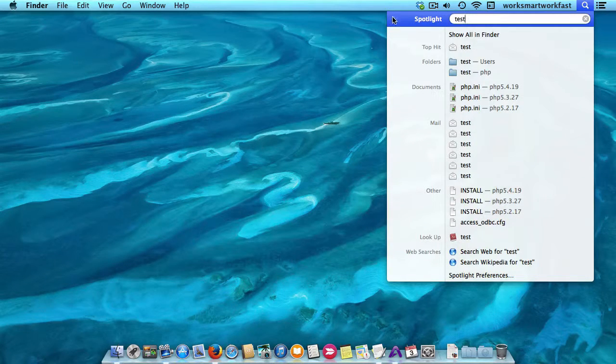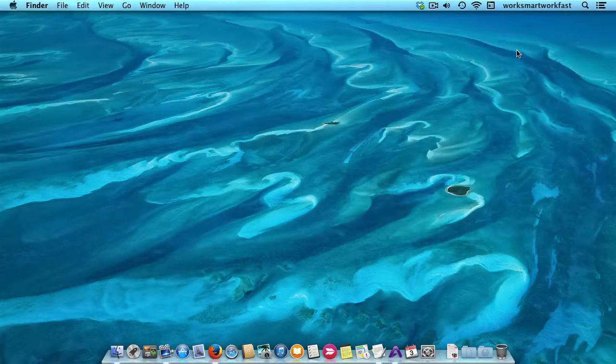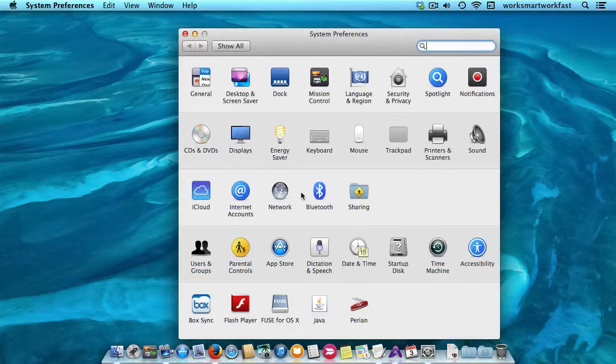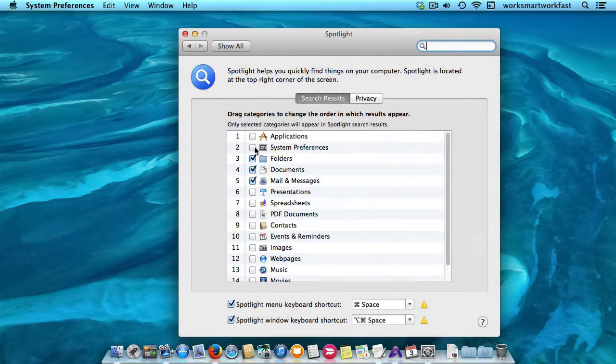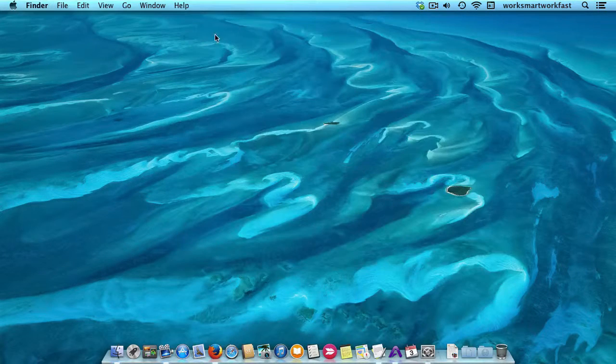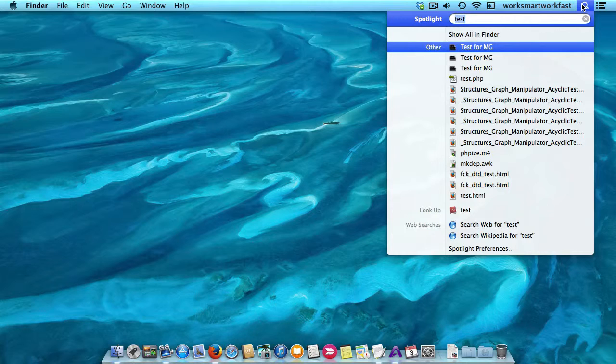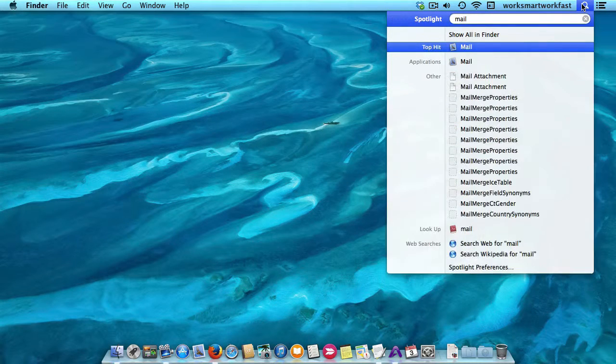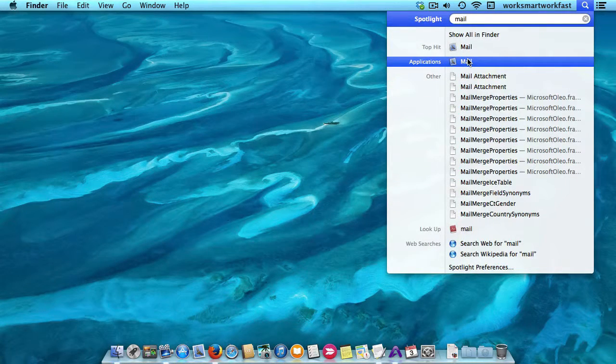So that's something you should play with, and let it be something that you use in a way that's most helpful for you. And again, as I was saying, some people actually use Spotlight as a way to find their applications. And if you wanted to do that, you could turn everything else off here. And you would go to Spotlight and you would click, say, Mail, and then there's your mail application.